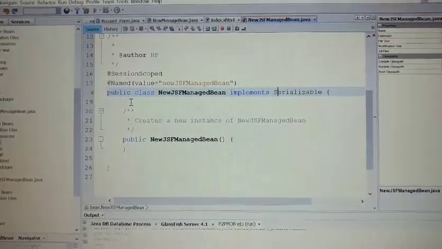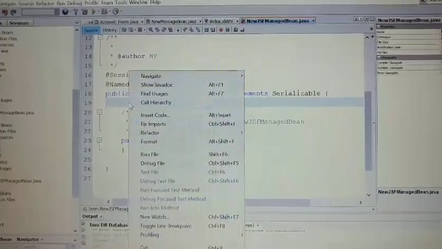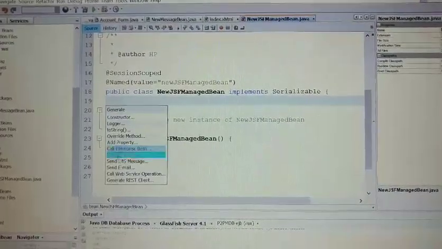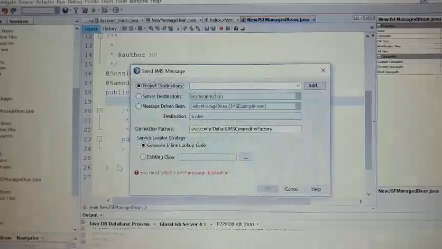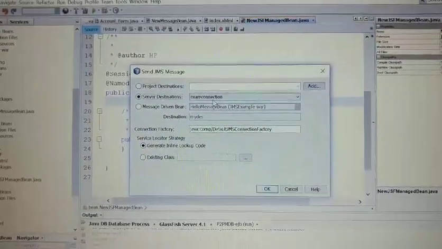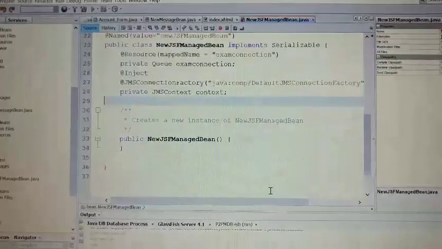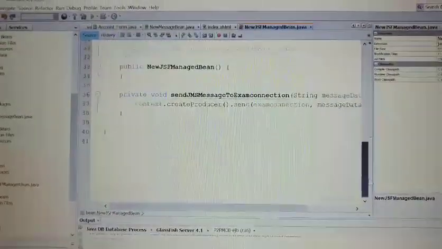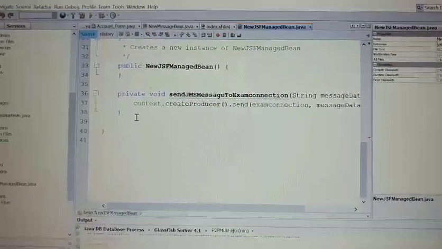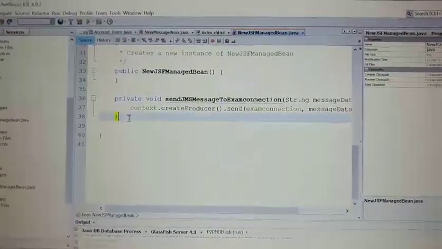The next step is we need to add insert code, send JMS message, and choose the destination what we created, exam connection, and then click on OK. This will be automatically generated.